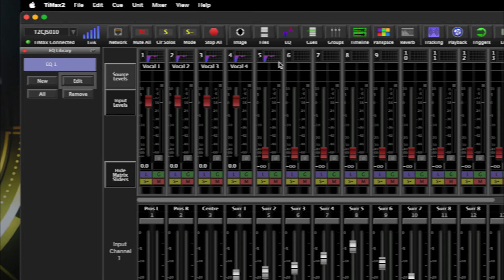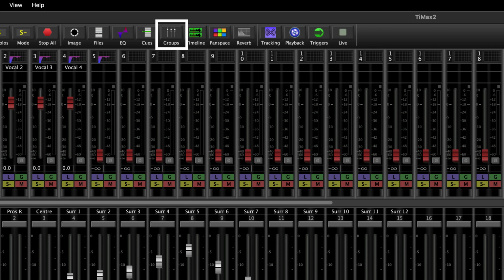The TiMax mixer includes group functionality. If you're familiar with VCAs, DCAs or control groups on a traditional mixing console, you'll already understand groups in TiMax. Groups provide us with control over any number of input or output faders via a single group fader. The group fader acts as an extra gain offset in the signal chain of any associated input or output channel.